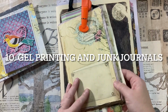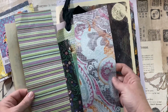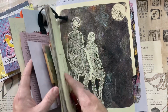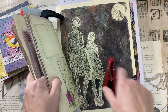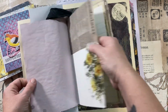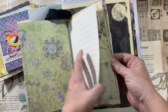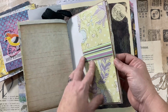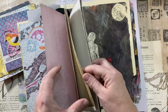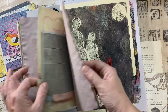Okay, number 10. I left this one last because I know this won't maybe appeal to everyone, but I need to finish constructing this junk journal. I brought in 3 sheets I was not crazy about. They came as a gift and I was very grateful, and I didn't want to just throw them out. However, I didn't see myself using them in cards, but I thought about them when I was making this junk journal, and I thought the soft colors went really well with the junk journal, and they just blend so beautifully with the paper selections that I had made. They're not great in my opinion. They just weren't what I wanted for cards, but now they're in my junk journal.